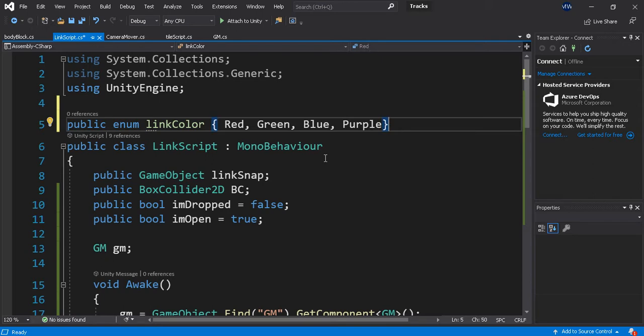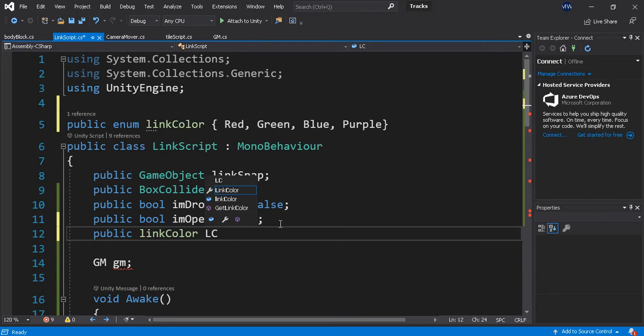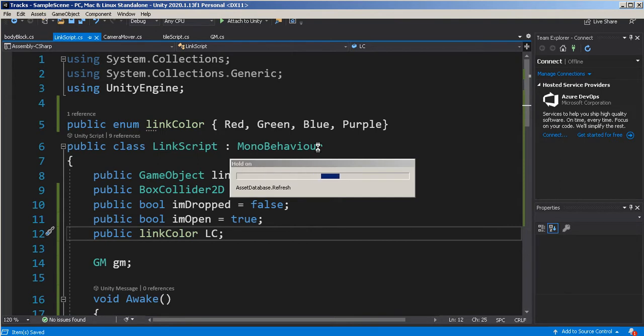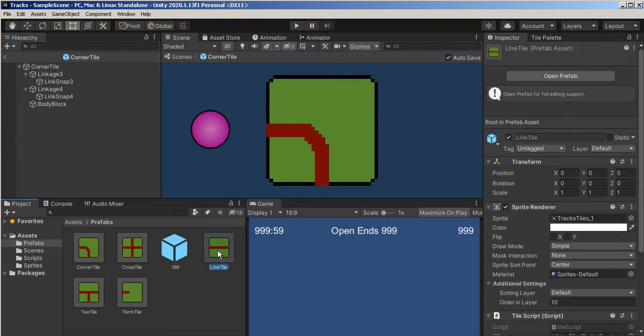Good. So now in here, I'm going to set this as public LinkColor. Just call it LC for now. And save. All right. That means that for now, all the prefabs that I've created will be red. It will have to check to see if the link colors match up, to see if LC is the same before we allow it to be a good link. I put red as the first one, so red's going to be default in all of them.